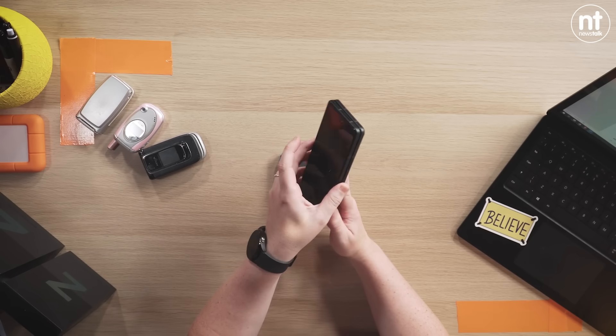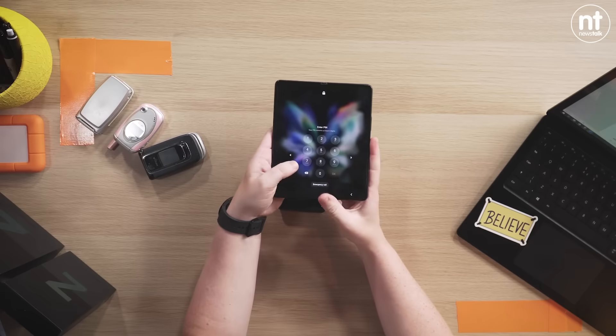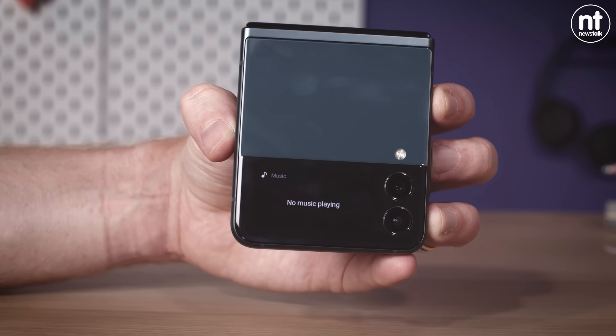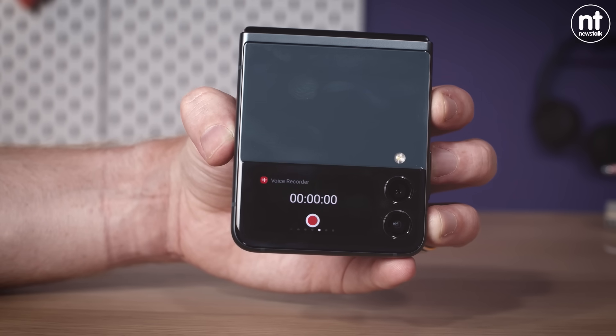As I mentioned, we do have the Fold device as the flagship of the range. However, having used both of them, this one absolutely gets my vote. I can see people using this phone. I don't think it's a novelty or a fashion accessory — I actually think this is an example of high innovation in the world of smartphones. If you just had this spec on a non-folding phone, it would absolutely be worth the money. The fact that you get that innovative design plus that brilliant front display, reducing the amount of time you have to interact with the main screen — I kind of think it's a no brainer.